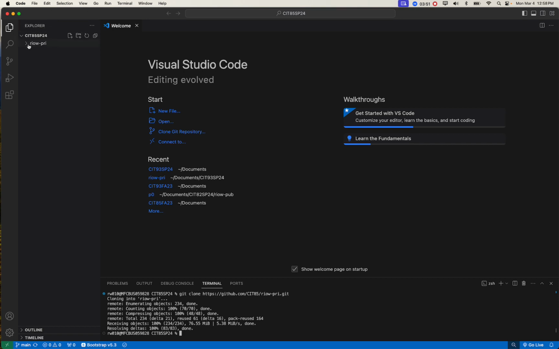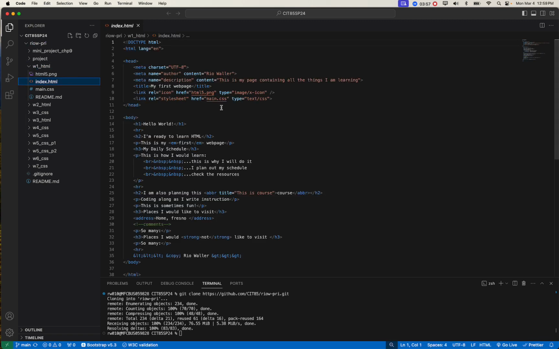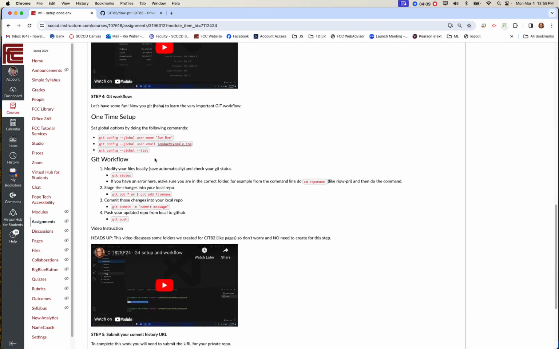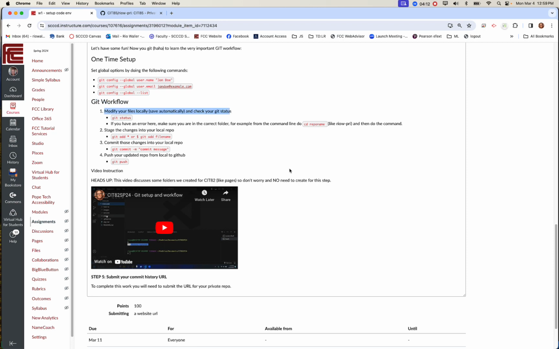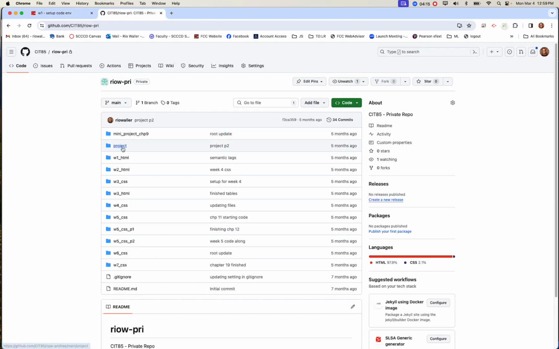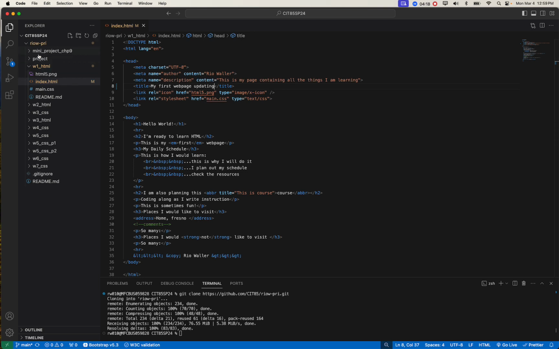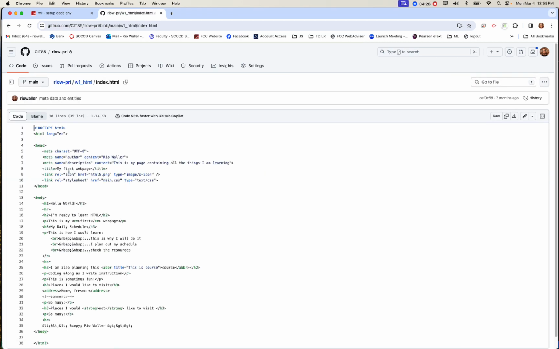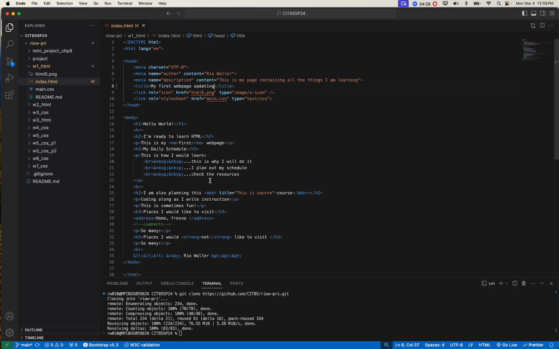And the reason is that now I have that repo. See how it's local? And if I was to come in here and make changes to my code, like if I was to say updating here, that's a change to the code. Then what you're going to learn is, now this is one-time setup stuff, but this is the workflow that you're going to end up doing. So as an example, I was on the W1 HTML, the index file, right? So if I looked at that file on GitHub, I would see that right now that content's not out there. So then what I do here is I could do git status.